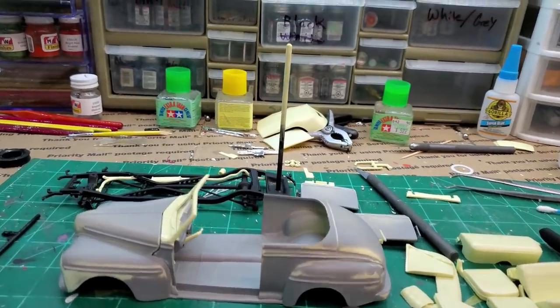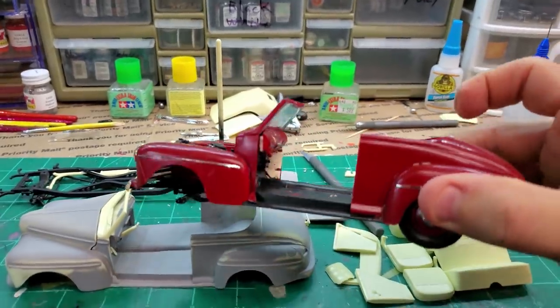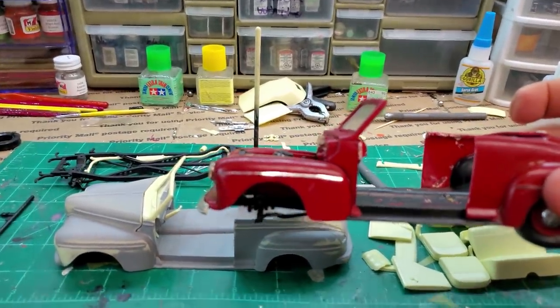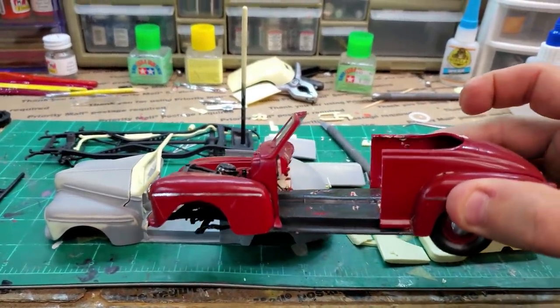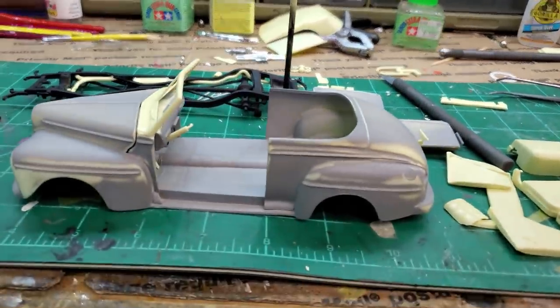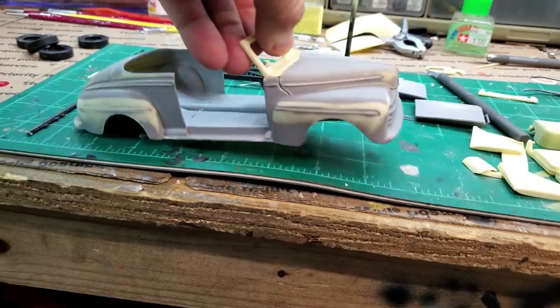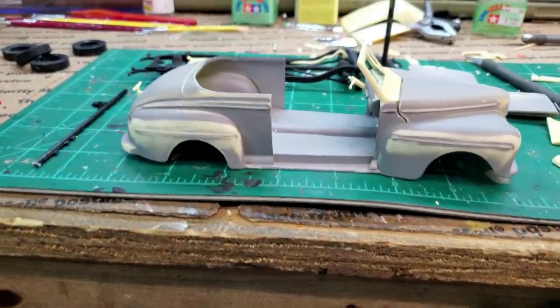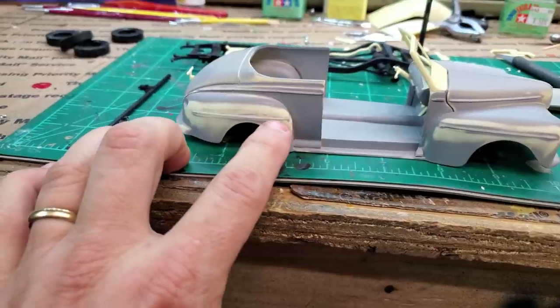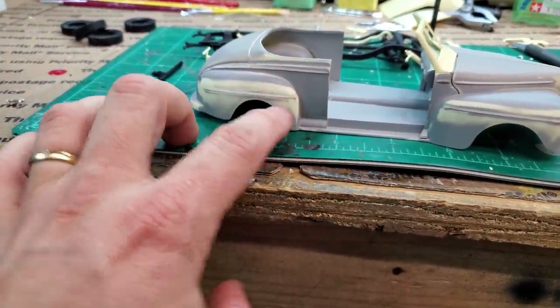I didn't want to do that. I'll show you an example real quick — this is the one my dad built and you can see the chrome is just a sticker. It didn't even have any chrome up top. So I added the molding for the chrome, and it's turning out to look pretty nice. I redid this piece — on the last video this piece did not look right, so I removed it and redid it.